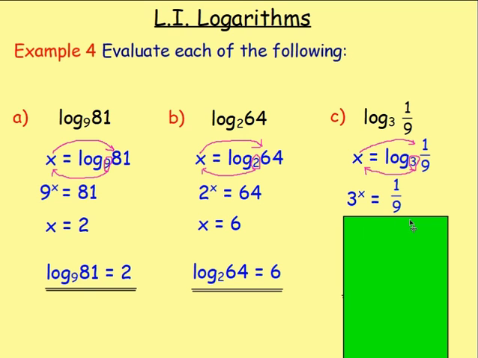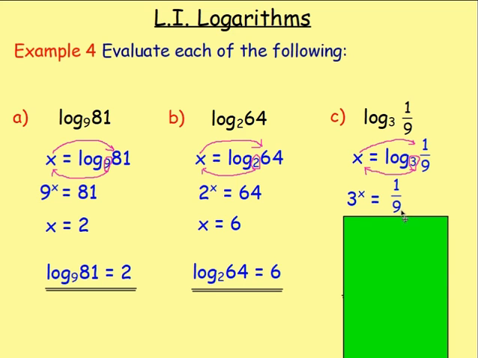Now to do this, again, it's going to be a bit trickier, even if it's in exponential form. So you really need to know your surds and indices chapter really well, which is why I made that lesson 1 way back at the start. For this, you need to know your indices rules and so on inside out. So here we've got 3 to the power of x equals 1/9. Well, if you think about it, ignore the 1 over. Imagine if you had 3 to the power of x equals 9. Well, we know that's easy enough to work out. It's just going to be 3 squared.